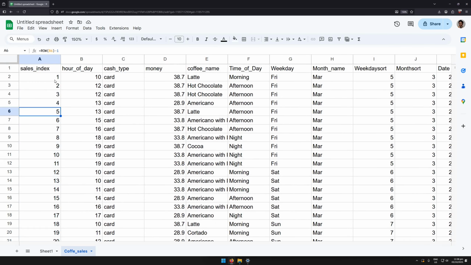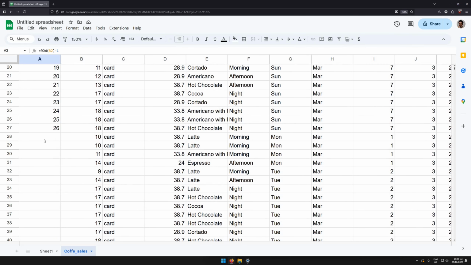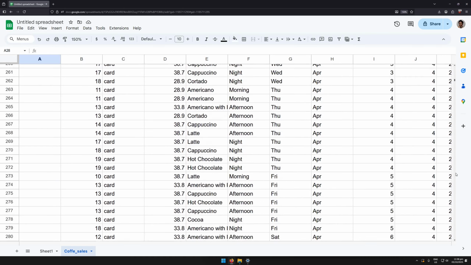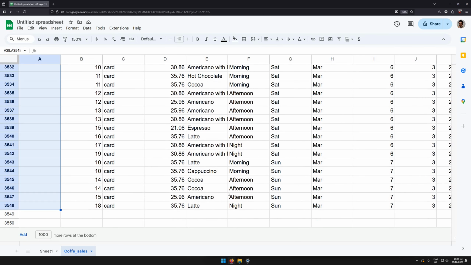So I'm going to copy just one of them. I'm going to select all of the empty rows, all of the cells that I haven't added an index for, up until this last one right here. What I did right now is just Shift select, because I can't drag everything, because my screen is not enough to show all 3,548 rows of this one.